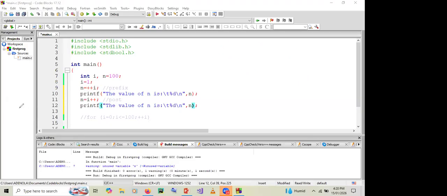So if you look at this, you will see it first of all tells you increment I. The first thing you see is increment I. So I was 1. First of all, increment I, then I becomes 2, then 2 is placed in n. So here n is 2.